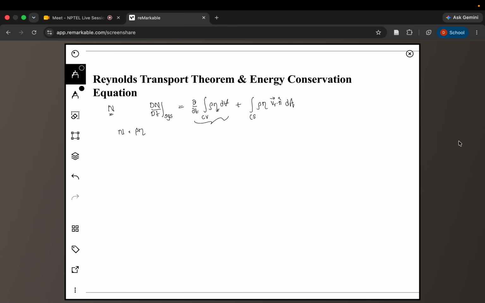So this is the Reynolds transport theorem, and as I said, a prerequisite of this course is fluid mechanics, where you would have tried different quantities. For example, when eta equals 1, you get mass conservation. When eta is velocity, you get momentum conservation. And in this week's lecture videos, you would have seen that when eta is specific energy, you get the energy conservation equation. I'm not going to go through the derivation again because it has already been discussed in detail in the lecture videos. It's the final equation that is of interest to us for the problems that will be there.